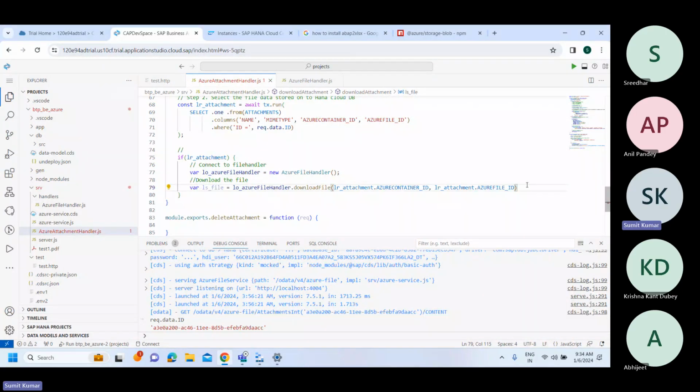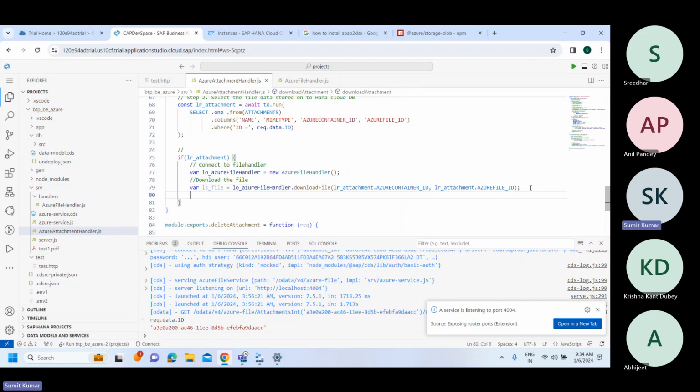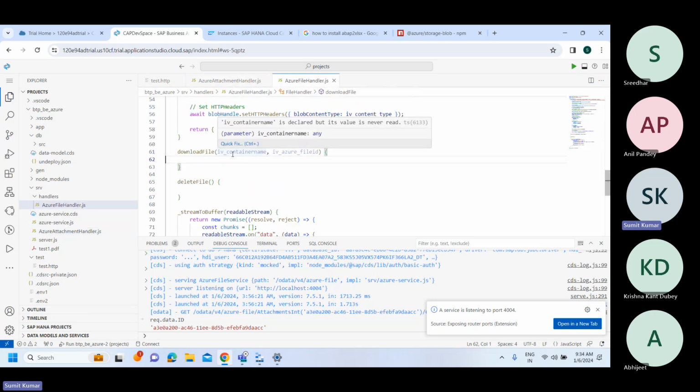Okay. Now, once I have done that, I have the two pieces of information that we might need for the operation. Next, we'll wait for my file to come up with the data that it needs. It means we have to implement the download file. Okay, so we'll now proceed towards the download file operation.